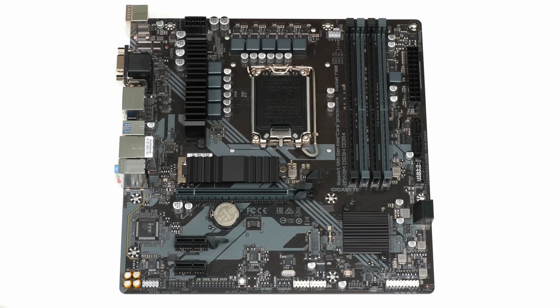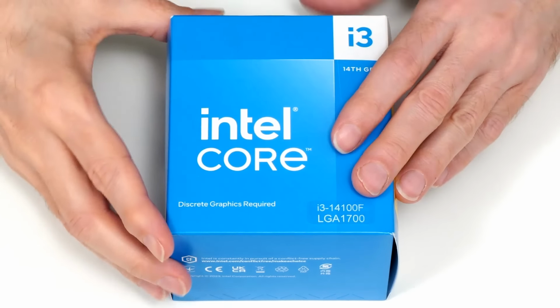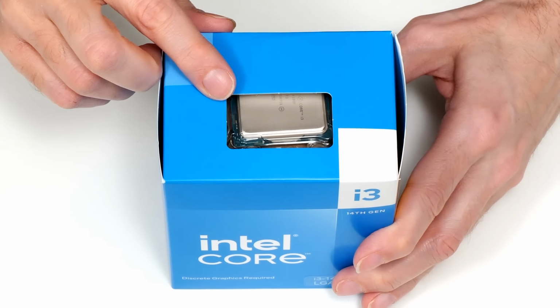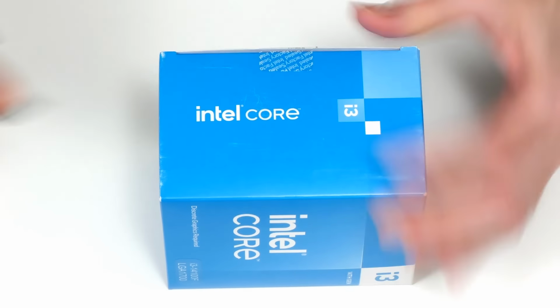To make the motherboard happy, it needs to be fitted with a processor, so let's release ours from its packaging. We can see it on the top here, and if I bring in a Stanley knife, we can cut through like that.